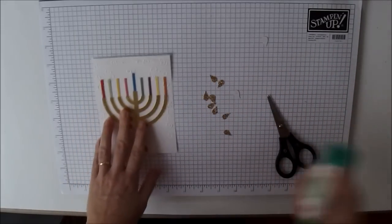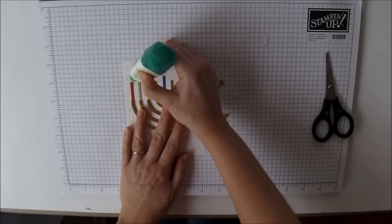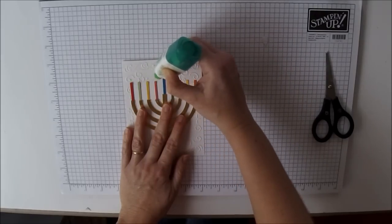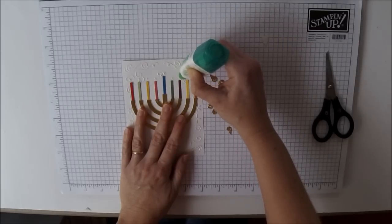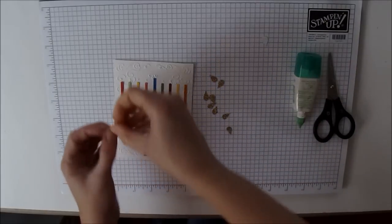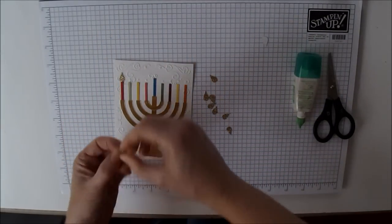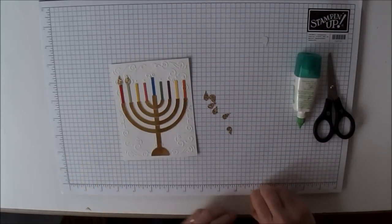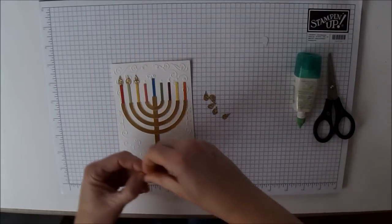Okay, and then to make it faster, I'm just going to go ahead and put a little dollop of glue above each of the candles, so I don't have to come back with the glue each time. I've kind of just got my little spots ready. So then just go ahead and pop these guys down. There's 9 candles in all.